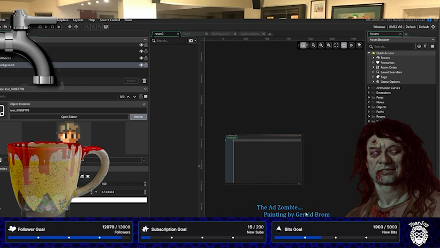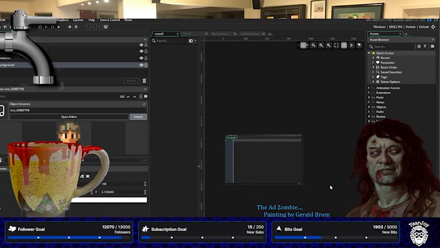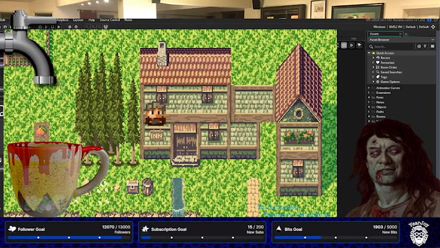Oops, wrong one. Okay, so this is completely stripped out. Yes.